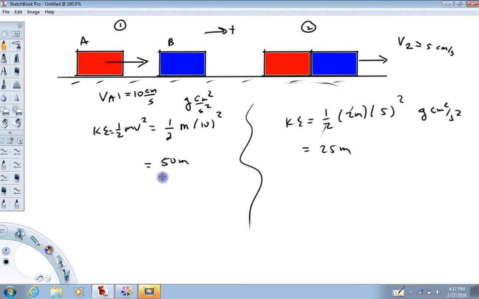Now, the actual numerical value is not important, but notice that 50m, 25m. In this problem, the initial kinetic energy is greater than the final kinetic energy by quite a bit. And this is usually the case for impact problems. The reason is this. In order for these to stick together, they must have had Velcro or something like that. And Velcro, when it comes in contact with its other side, when they mate together, you have some deforming taking place. And anytime you deform material, the material gets hot.